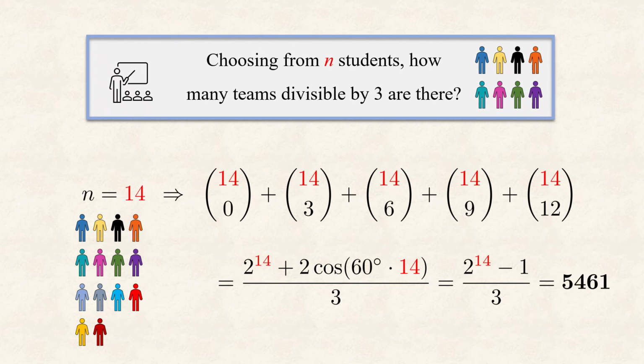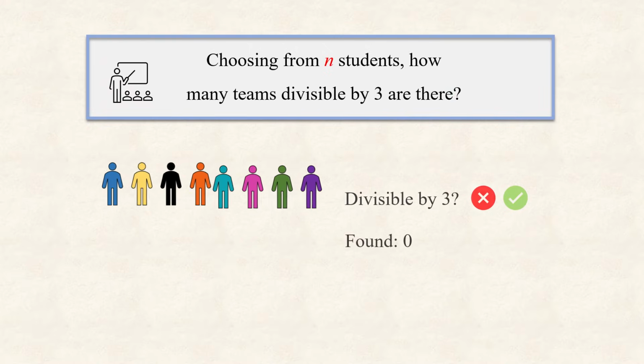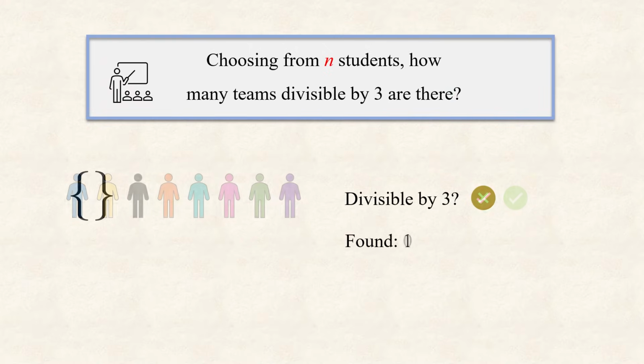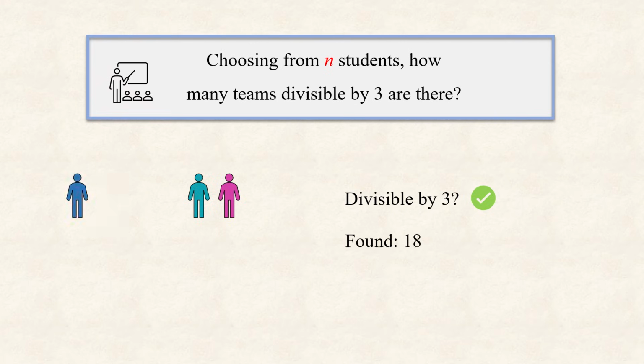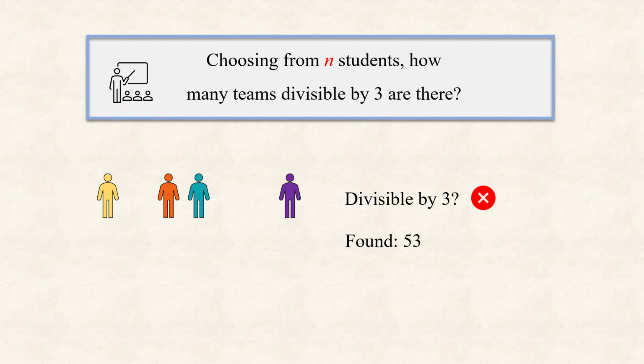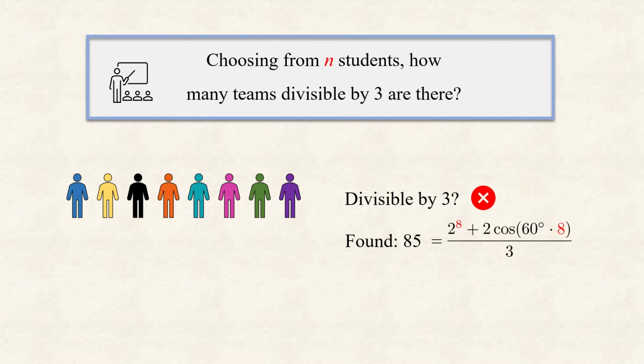So this is my favorite example of how complex numbers can show up completely out of nowhere and save the day. And this isn't an isolated trick. In general, whenever you have some periodic behavior, like wanting every third coefficient of a generating function, or maybe even something with prime numbers, complex numbers are not just a possibility, they are often the simplest and most direct path to a solution. They are the universal language for rotation, even when the problem seems to be standing still.